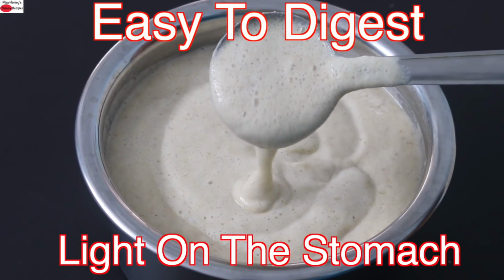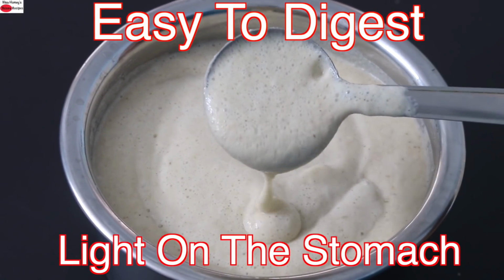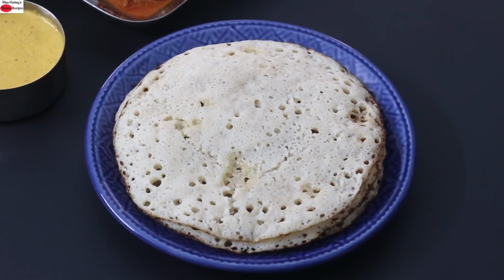They are also easy to digest and light on the stomach. Do try to include naturally fermented whole grains like jowar in your weight loss diet, as they are a rich source of essential vitamins, minerals, protein and fiber. So let's get started with the recipe.